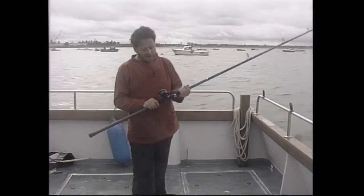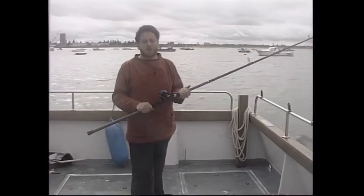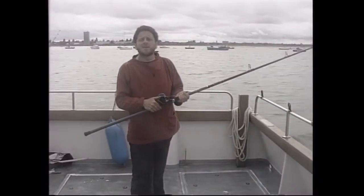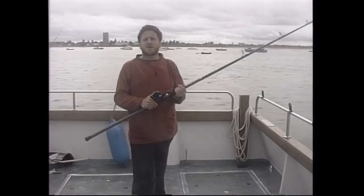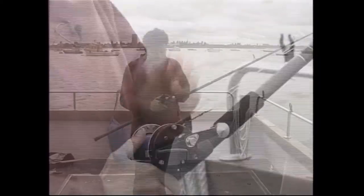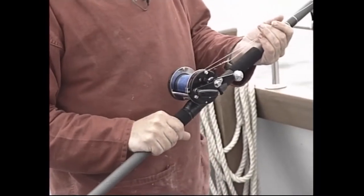One modification I've made — when the reels come, they have a level line bar. I'm not a great lover of level lines, so I have them cut out and a new stronger bar put in. My main line today will be about 18 pounds because we've got a chance of getting a tope, so I'm setting my stall out for one. They're a favourite fish of mine. 18 pound line is adequate providing you've got lots of it — this reel has probably got 300 yards on it, no problem at all.